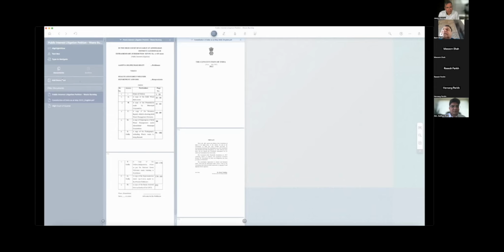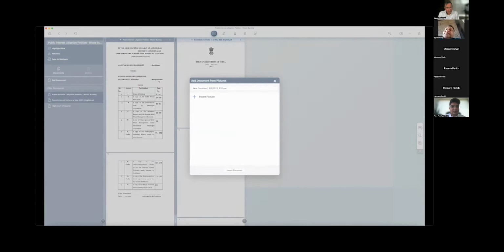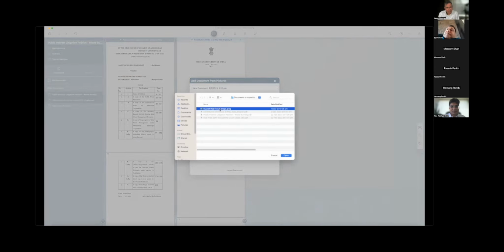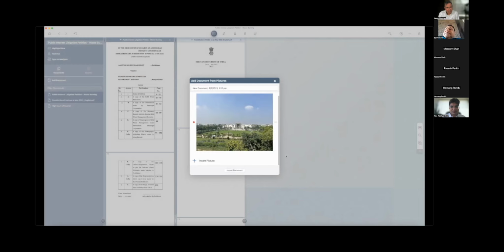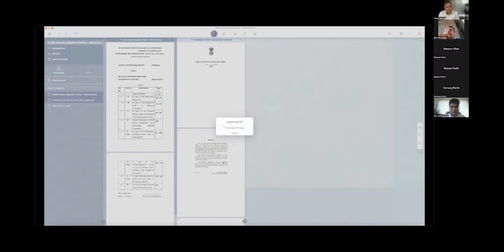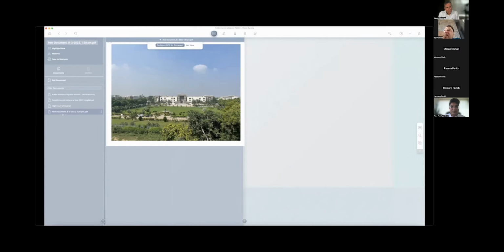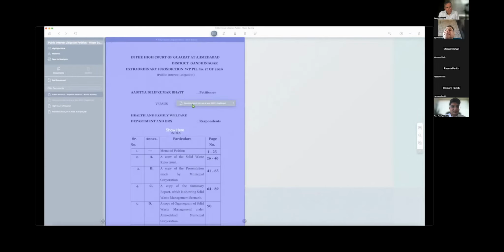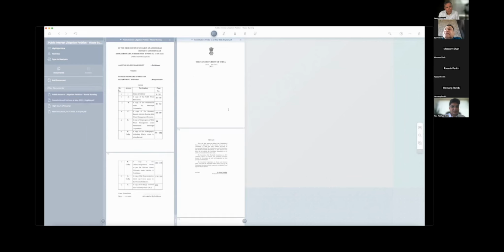but I might also need an image. So let's go to Image Files. I'm going to take another picture of Gujarat High Court, but I could have taken a photo with my phone or my tablet of, say, a page from case law to import that quickly and easily into my document as well. All right, so now we've got 4 things in our growing list of materials.